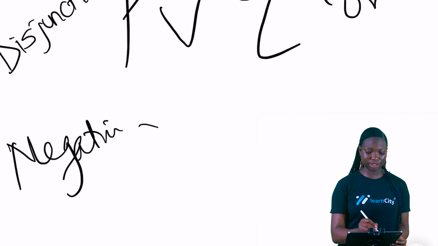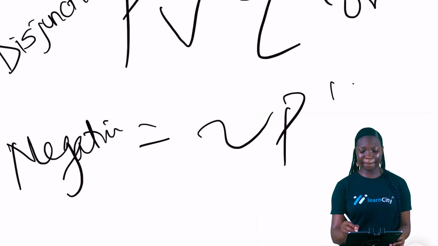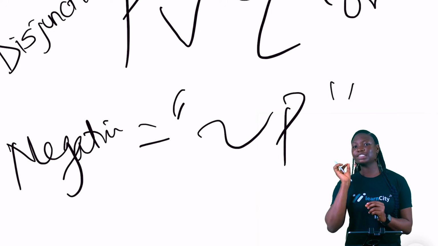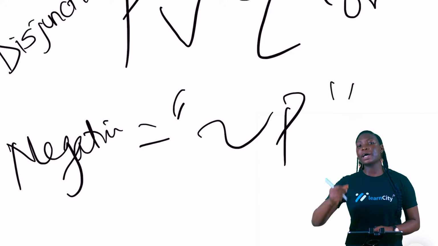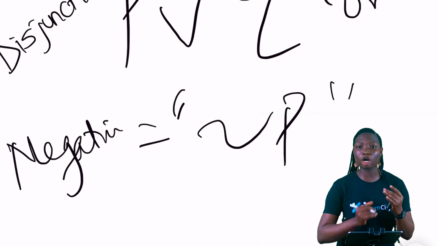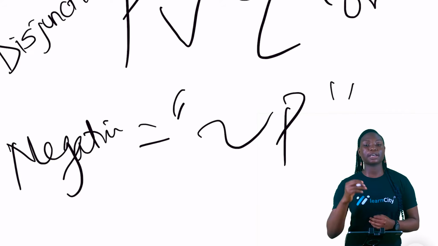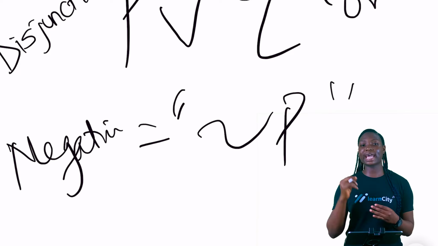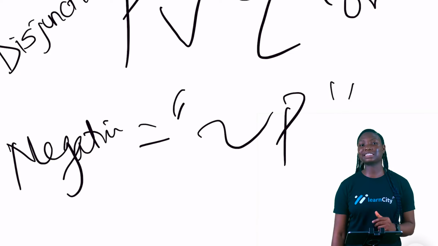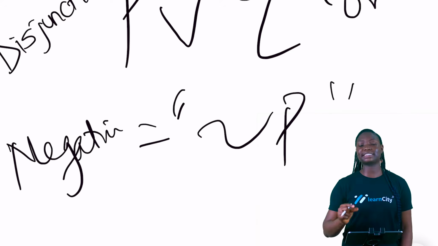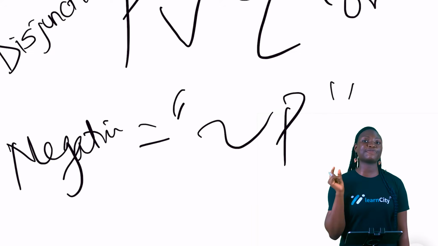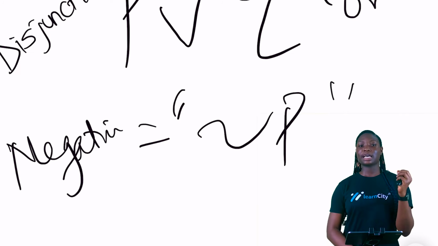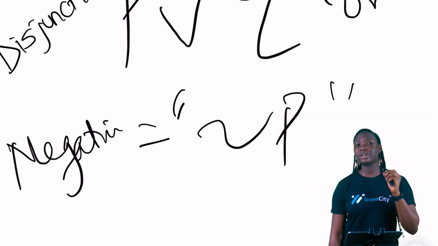So negation is written as negation P. Now, the negation of a statement is trying to tell us that the statement is not true. It is false. It is not the case of this, it is not the case of that. It shows us that the statement is negative, in which that statement is a false statement, or it is a denial of that statement. That is called the negation of a statement.